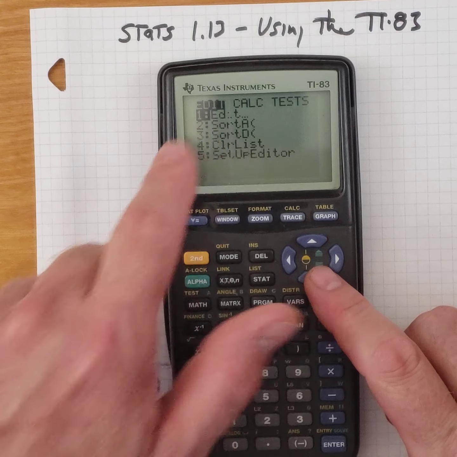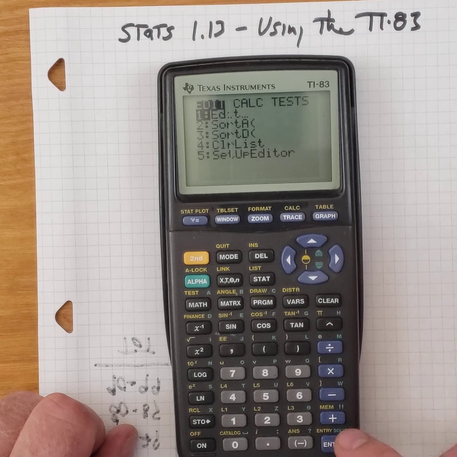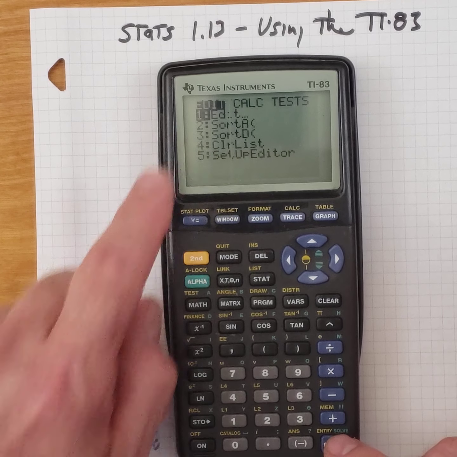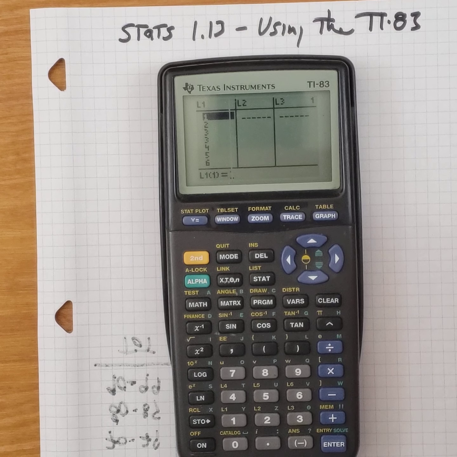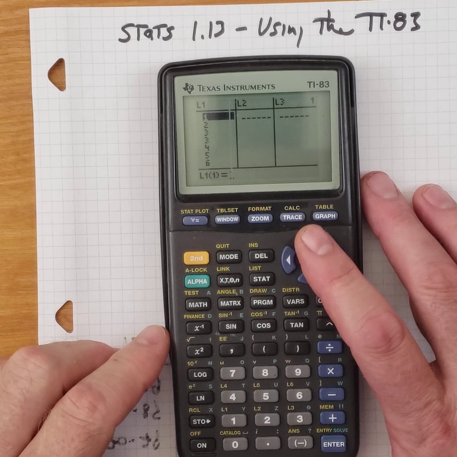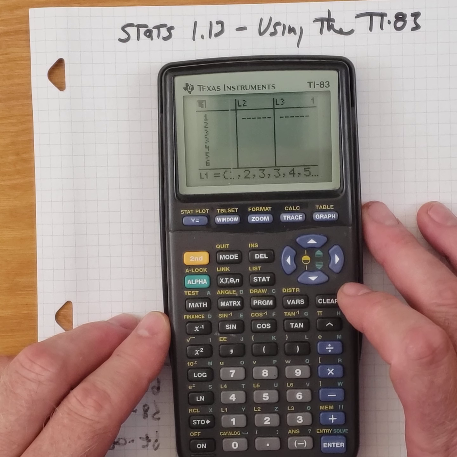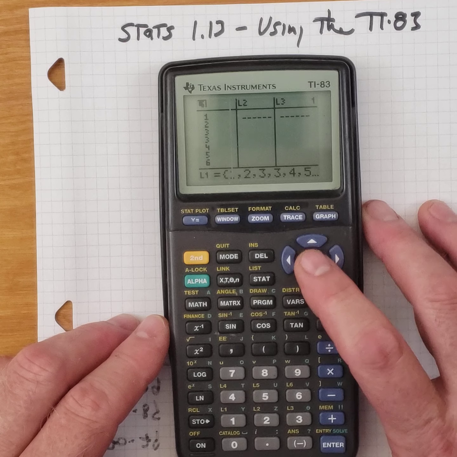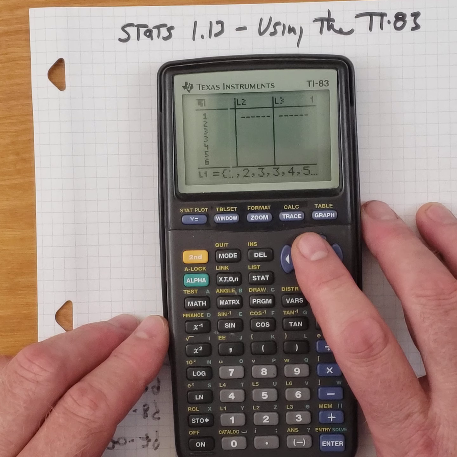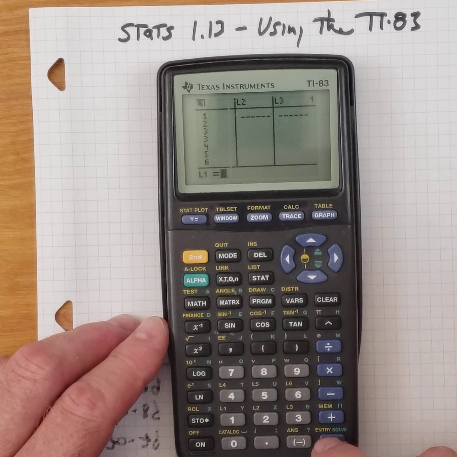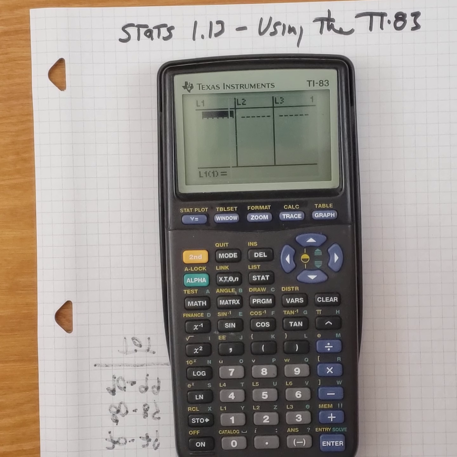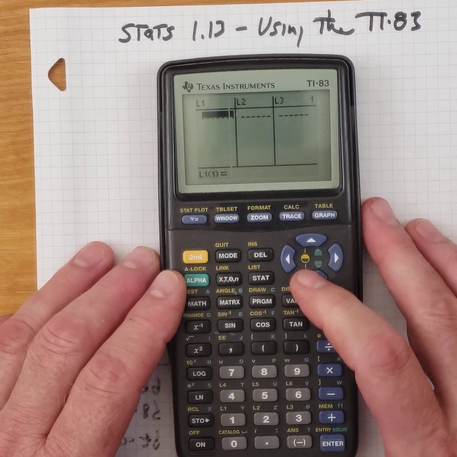So our first option here is edit. We can either use the enter key to select that, or since it's option number 1, we can hit 1 to get to edit. And that brings us to our lists screen. You may or may not, depending on what your calculator did last, have data in list 1. We're never going to use any of the other lists. That's not true. We might use list 2 later on in the semester, but we're going to stick with L1 for the time being. To get the stuff out of there, arrow up to the label, L1, hit clear, and then enter. And that will remove all those. Or you can delete them one by one if you really want to by scrolling down through the list and using the delete key.